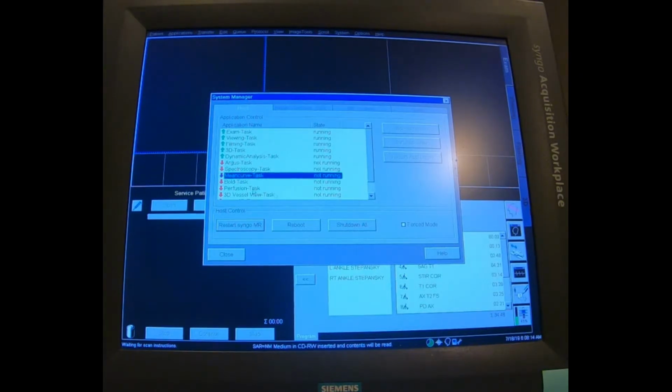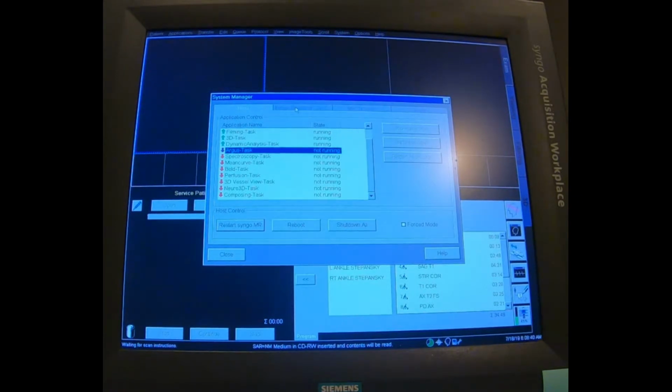So let's say mean curve. If we say, oh, well, we want to start mean curve, well, we can't. We don't have that option. But do they have any of them available to them? Anyway, if they did have that, we could click on the Argus and then hit Start Application, and it would show up down here.